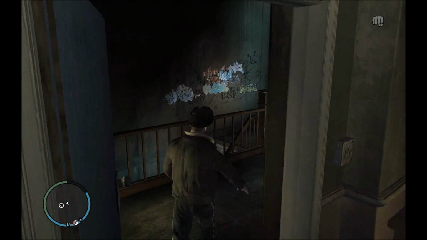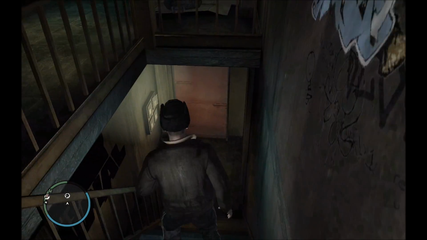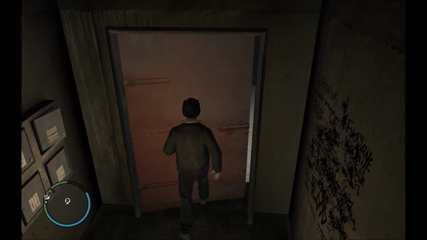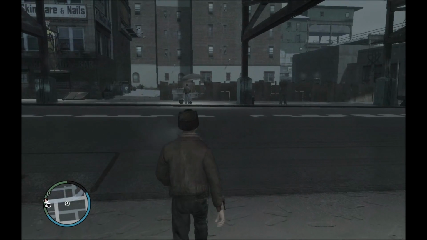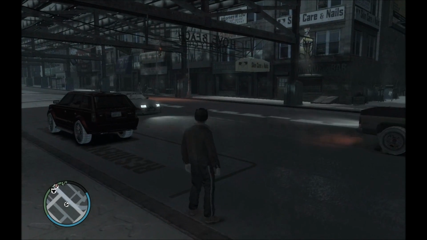Okay guys, we're back to show how the snow mod looks in game. And you'll see that it's quite a winter wonderland with snowflakes flying everywhere and cars with snow.